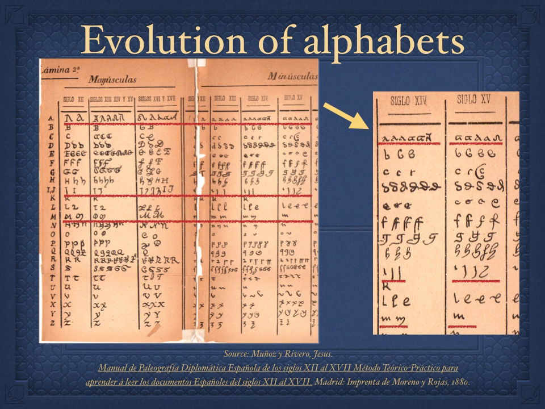So we can look at that first line. So siglo XII, or the 12th century, we see A. Then the 13th, 14th, and 15th centuries, a little bit more variation. We get to the 16th century, and then you can follow it on from there and get a good sense of what's happening. Let's look here, just highlighting over here siglo XIV and siglo XV, which is on the right-hand side. You can see a nice depiction of A's, and then the second row would be, in this case, I's and J's, and then lastly some M's.